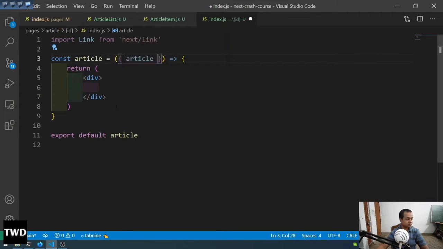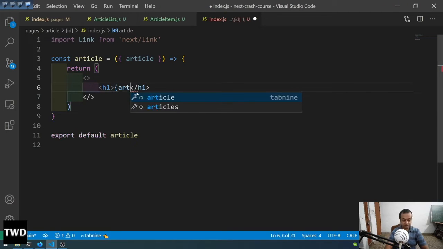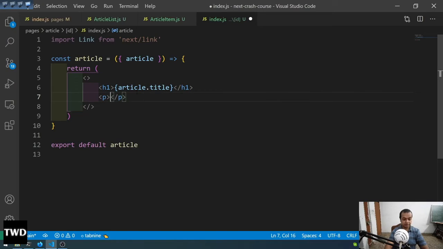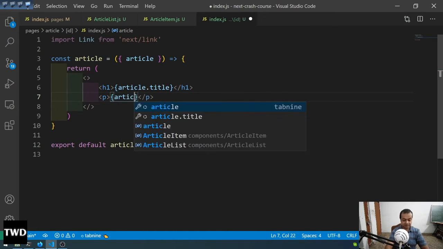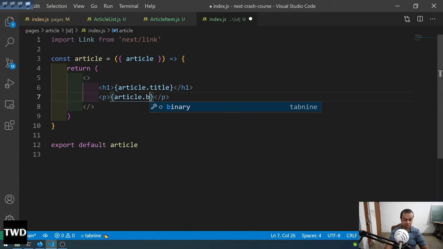And I will have an h1, which will say article dot title, not body. A p tag will say article dot body.